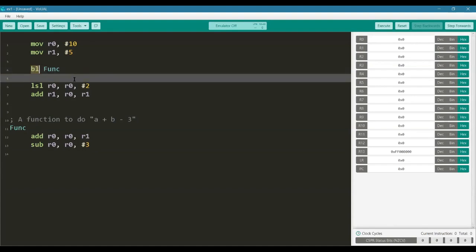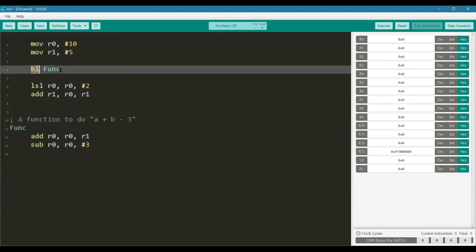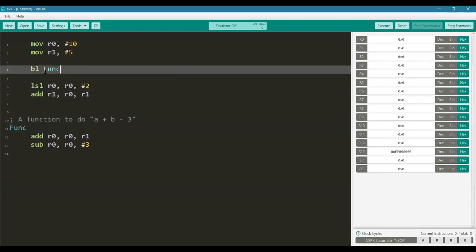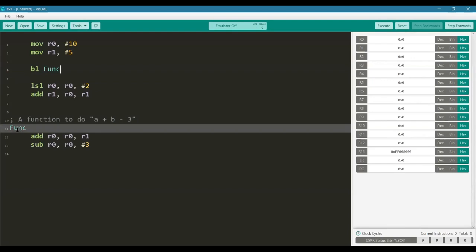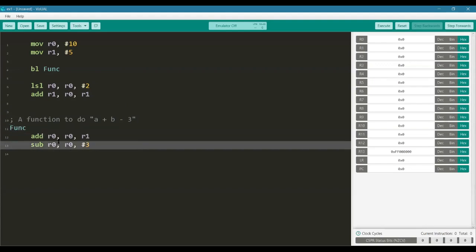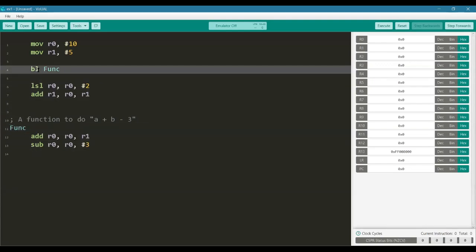BL stands for branch and link. It jumps to the label defined in our program, which is just the usual branch you have already seen. You branch to that location, and it also updates a special register in the register file.